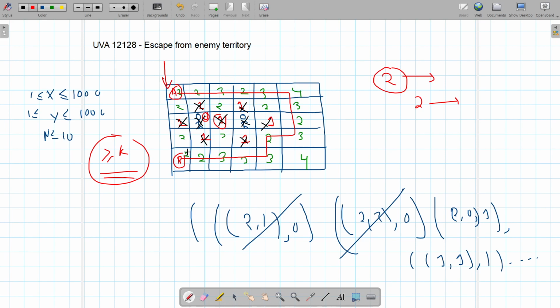To summarize it, first you calculate these values. What are these values? For each cell, out of all the outposts, the distance of the closest outpost to it.